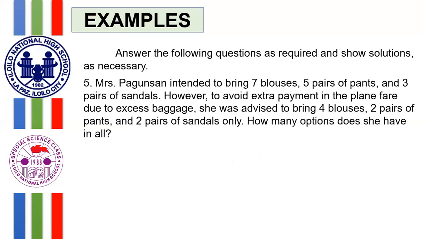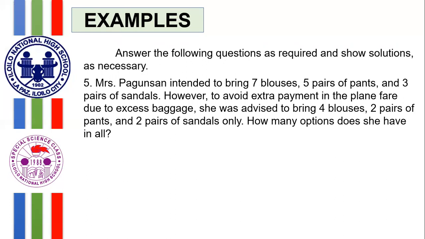Mrs. Pagunsan intended to bring 7 blouses, 5 pairs of pants, and 3 pairs of sandals. However, to avoid extra payment in the plane fare due to excess baggage, she was advised to bring 4 blouses, 2 pairs of pants, and 2 pairs of sandals only. So how many options does she have in all?